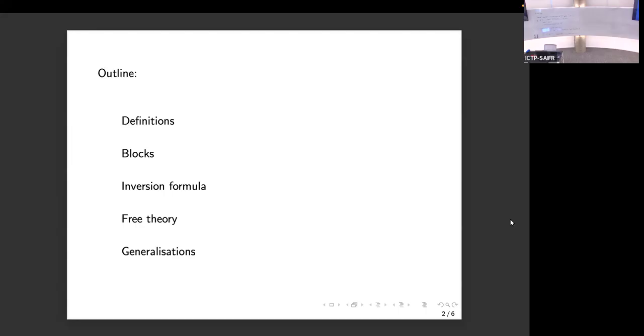You have a spectrum which is bounded from below. Why not that? Every state you can write down a summation of e to the minus beta delta. Yeah, but it depends on how fast the density of states grows.